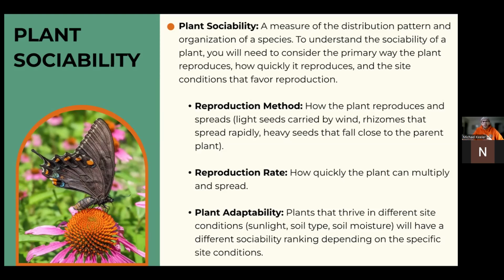And it's always going to be a combination of those two on how it performs. But if you put it in a really sunny, dry site, you will have to expect slower growth, less spread. If it's in really loamy soil, partial sun to partial shade, that's probably where it's going to perform the most. So really taking that into account is going to go a long way to making sure that all of your plants play nicely together.